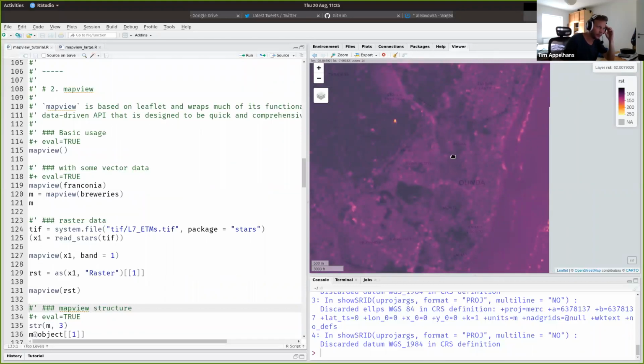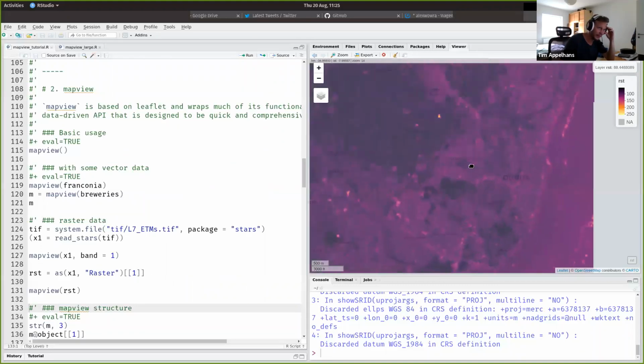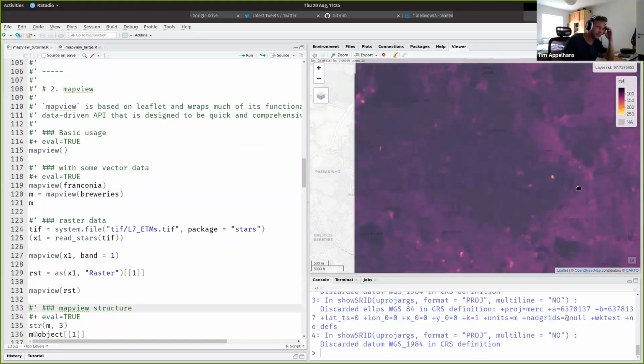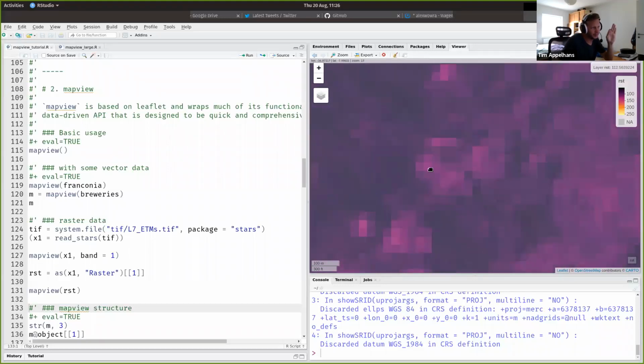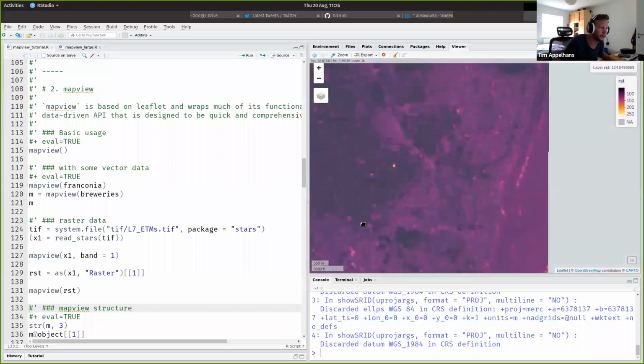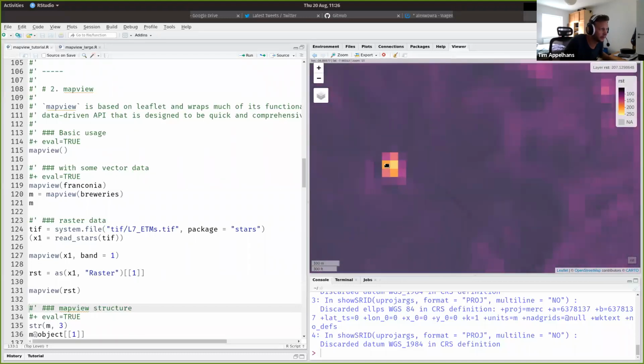So if you hover with your mouse over the layer, you will see a little window pop up here that tells you the value of the pixel underneath your mouse. So here the pixel value is 112, here it is 101. If we go here, it's lower, so just 60. Here it's a bit higher, I assume 124. And then the highest values are somewhere here, where you're getting up to 250.